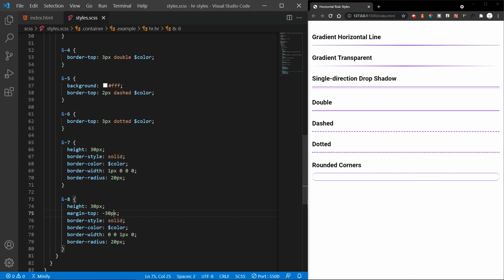Now you might be wondering what something like that can be used for. You can actually add content in the middle between these.